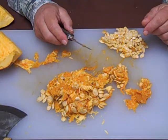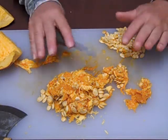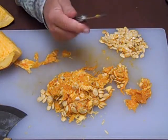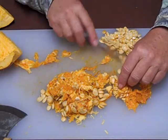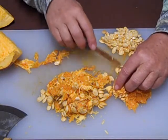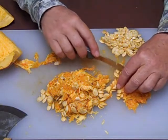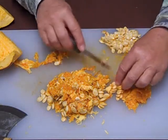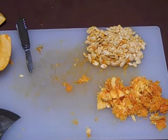If you despair of picking out these seeds one by one, no, you don't have to do that. You just put them down on a cutting board like this, and you take a knife blade, and you just go ahead and work them out of this filamentous matter, like that. All right. And you just put them up in a pile on one side of your cutting board, and yeah, this goes pretty fast. At the end of this process, even from this small pumpkin, we wound up with quite a few seed. That's probably about half a cup of seed there.